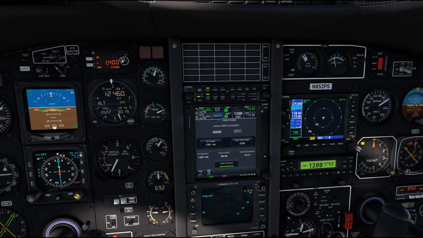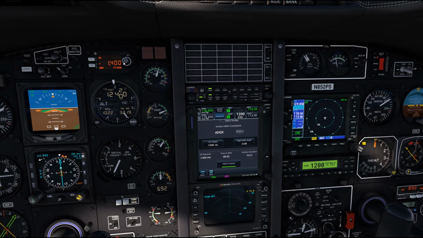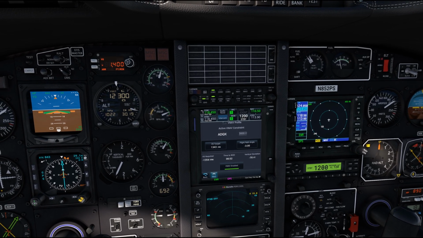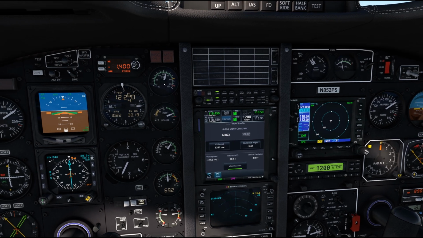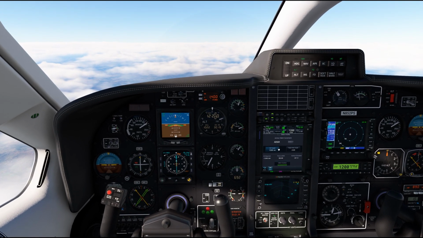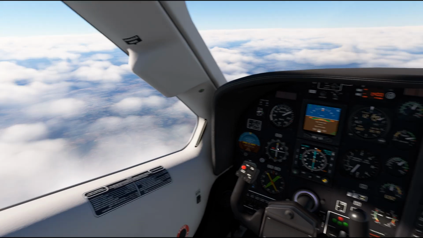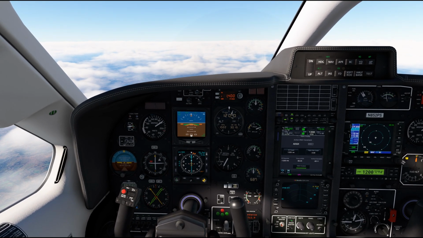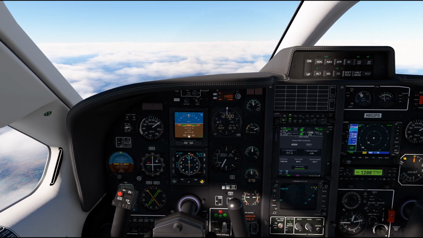That will gradually come down. There we go. That's going to come down. Alright, so yeah, so we're on a nice little descent profile now. 200 knots, we're going to bring that down a bit. I want to bring it down to about 180.